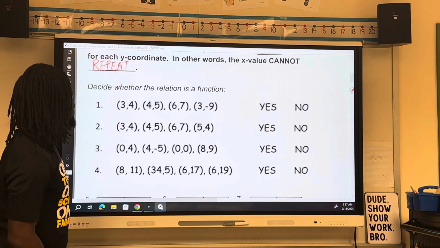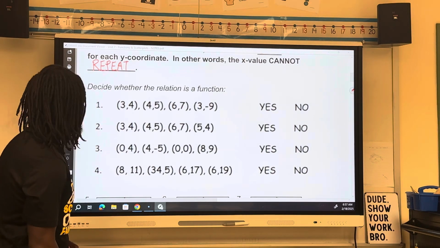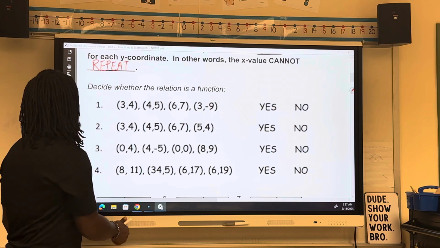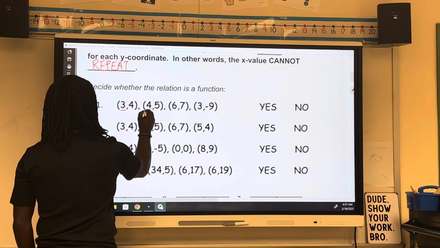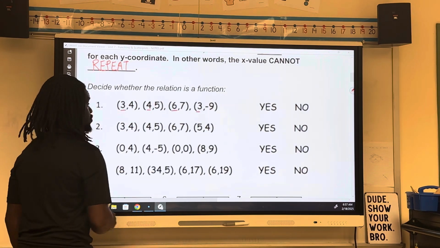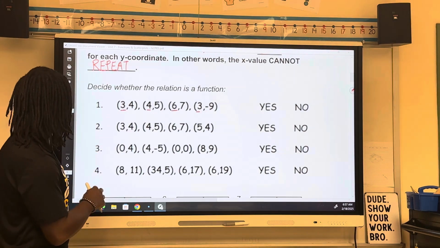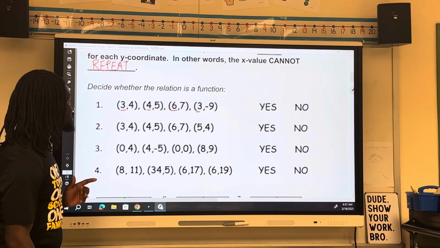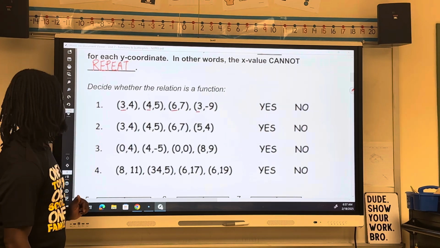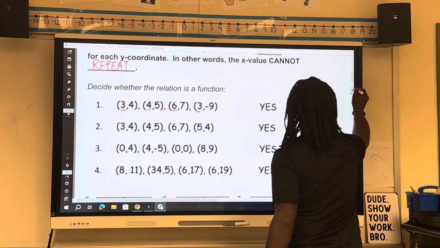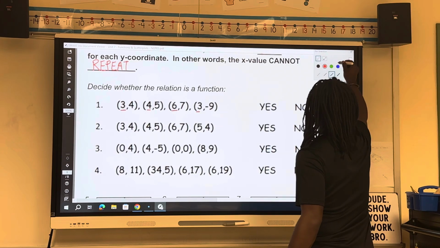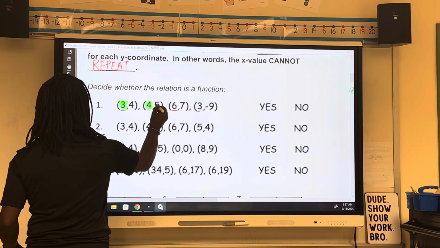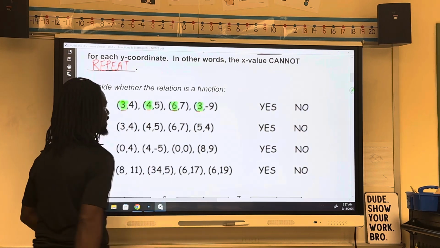So I'm going to do the first two, and I'm going to let you try to do the second two on your own. So the first one, right, I'm deciding if this is a function. Well, to decide, I have to look at the x values, okay? And remember, the first in the ordered pair is the x's. I'm looking at these x values, and I'm asking myself, do these repeat, okay? So, again, I've underlined it. As you're taking notes, maybe you want to highlight, right? These are my x values. This is what I'm looking at, all right?